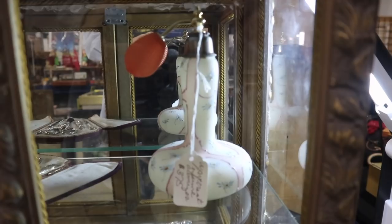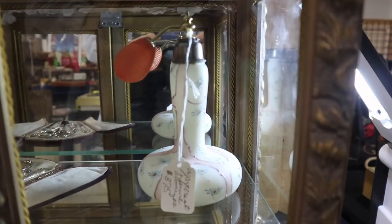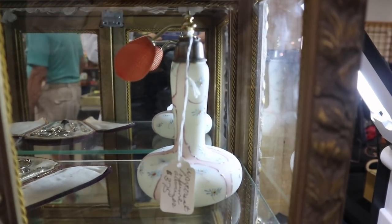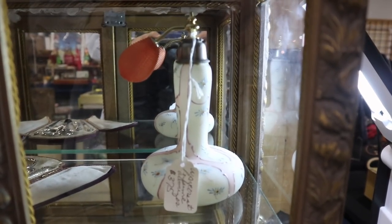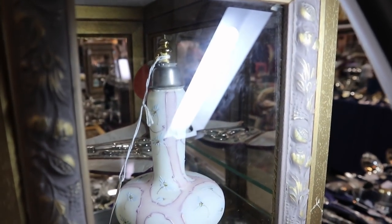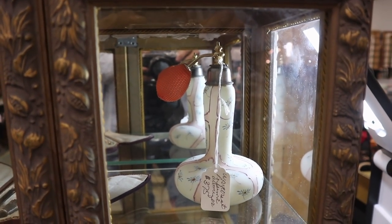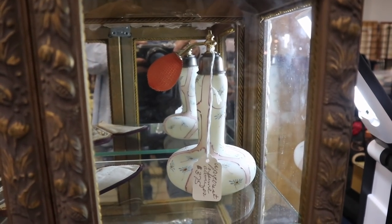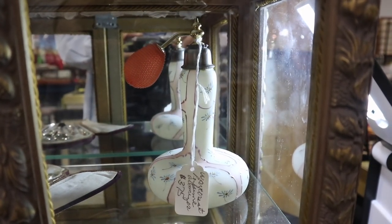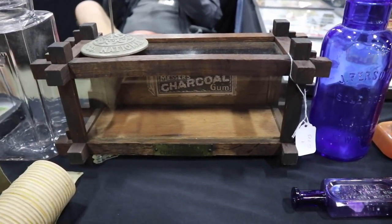We're going to start looking at things we haven't seen before at this show. Here's a really beautiful one — this is Wavecrest, and it's a perfume atomizer. It's not the usual thing we see from them. They were in business until just before World War I, and this would have been late production because they mainly did dresser boxes. When atomizers became very popular around 1910, this would have been one of the designs you'd see. Beautiful piece, priced at $375. Wavecrest is on the spendy side, but it's great quality.